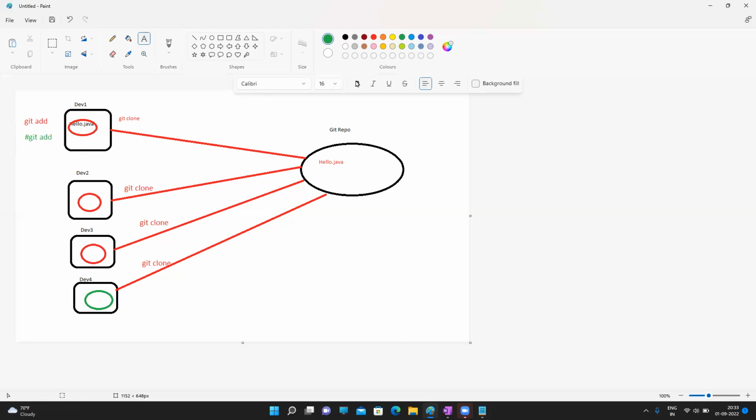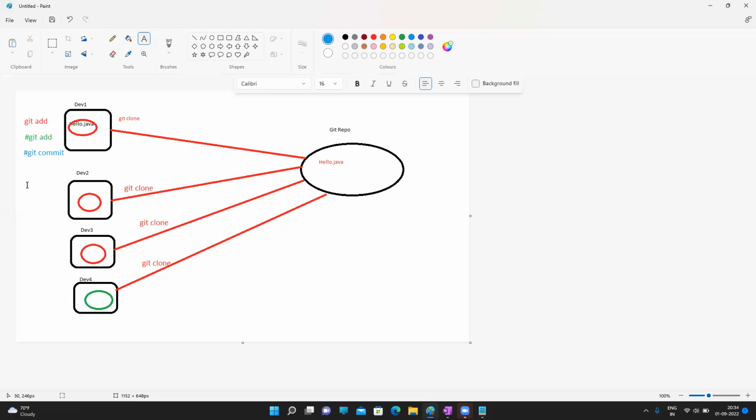It is still not available to the public, which is the other team members. So for that, you need to use another command, git commit. So what is the difference? Simple, I'll tell you.